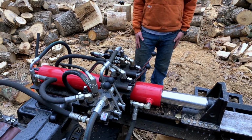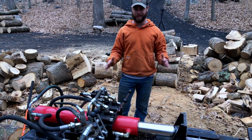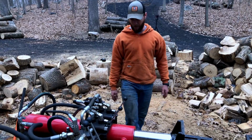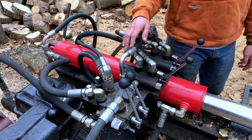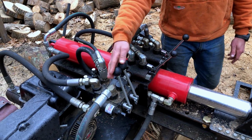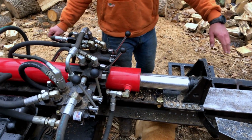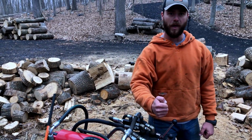So this is the RuggedMade RS737, and it's a great splitter, but I can't ever leave anything stock. So when I initially got the splitter, I wanted to make it bigger and better and faster. So I did that. The first thing that we got going on here is I added on a Prince Autocycle valve. So you'll notice that these are the two old spools and this is a new one, and it's got two levers. So basically what it does is you kick both of them and the ram will go down, and one will kick off and then it retracts back and the second will kick off. So you don't have to actually hold that lever in place.